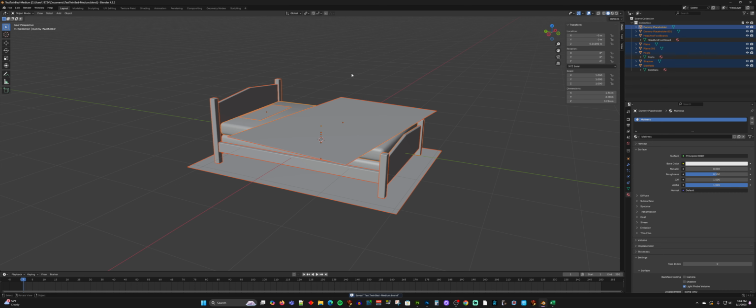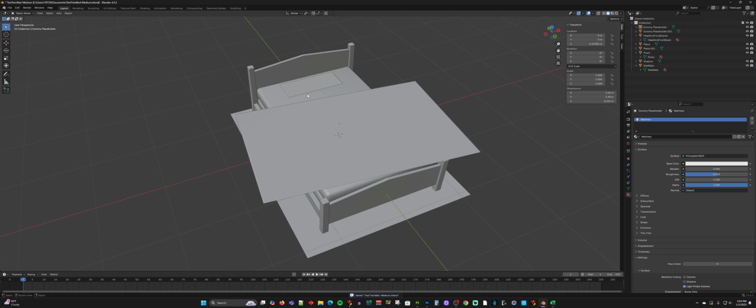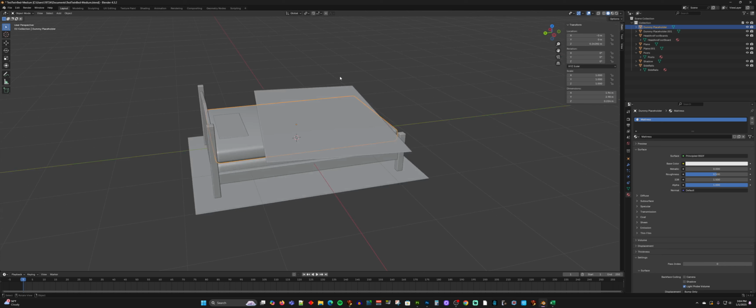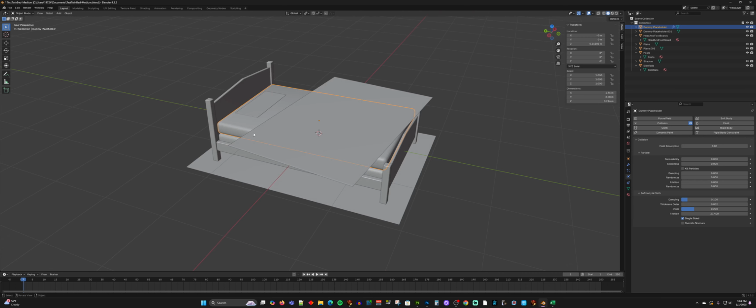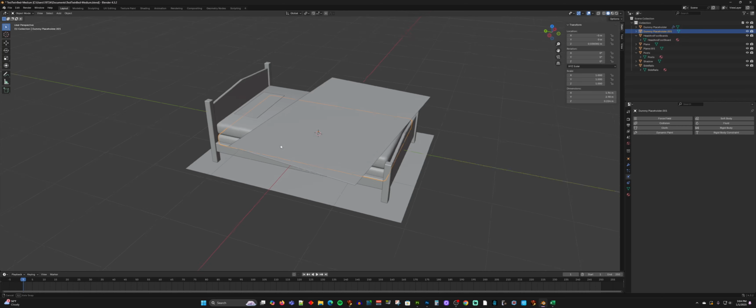Okay. And then the last thing we're going to do is these blankets. So the blanket and the pillow. So on this piece, I want them to collide. So we're going to add a physics for collide. Collision, set it to 0.002 the thickness outer. And set the friction pretty high. Because I don't want this blanket to slide off. Okay, so that's that.